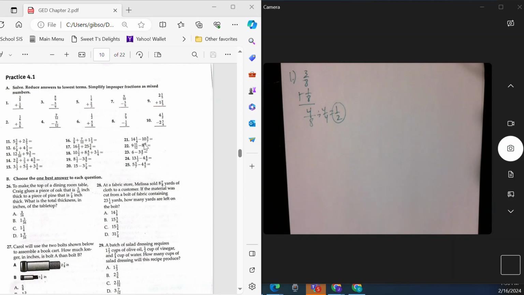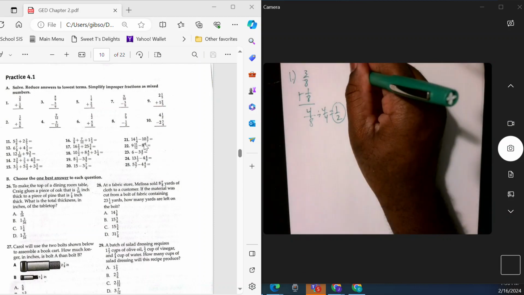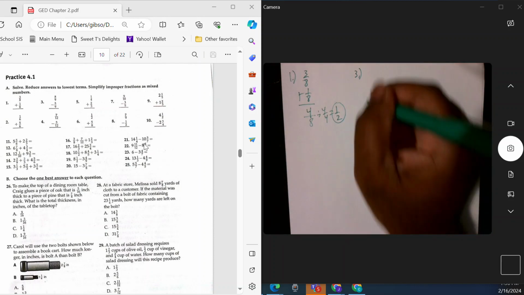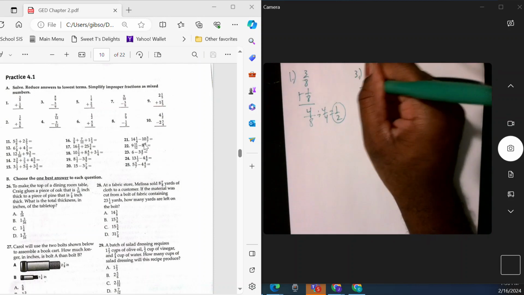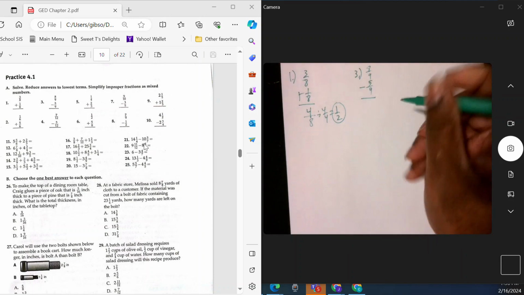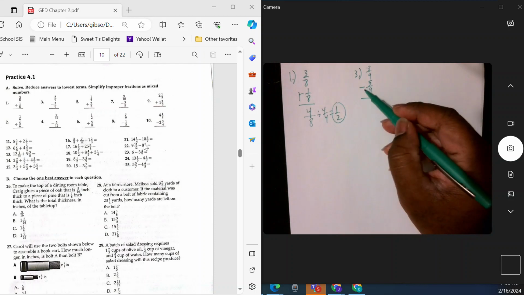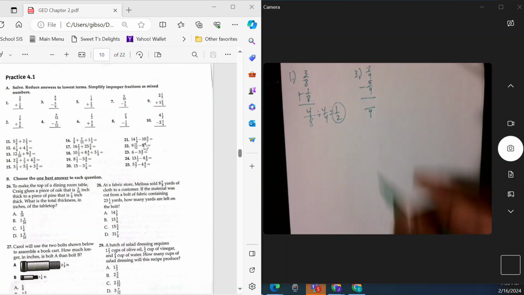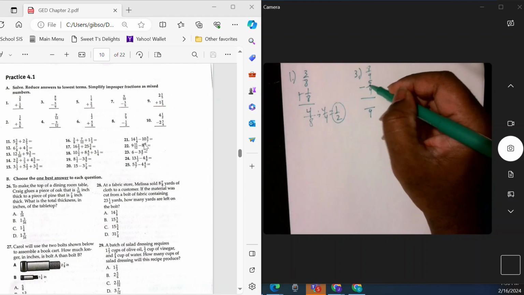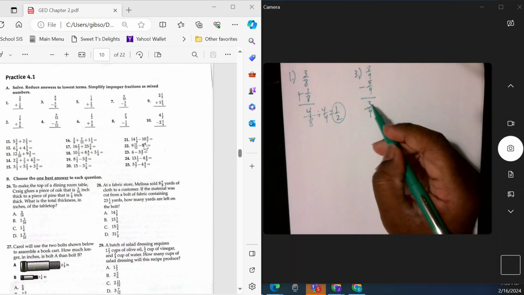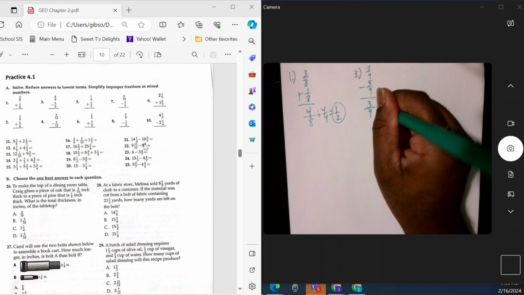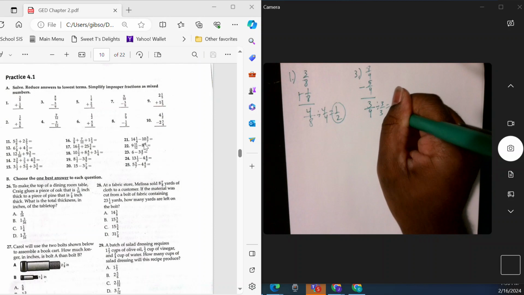Okay, now let me do a subtraction problem, and then we will get to the problems where the numbers are different. So number 3, we had 8/9 minus 5/9. Our denominators are the same and it's subtraction. So we bring down our denominator. And now we subtract our numerators. 8 minus 5 is 3. So 3/9. 3 and 9 both have 3 in common. We divide both by 3 and it'll be 1/3.